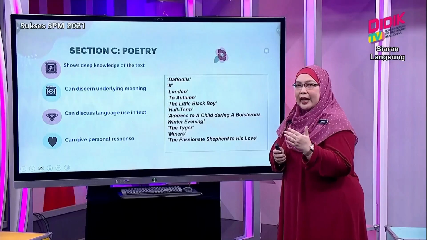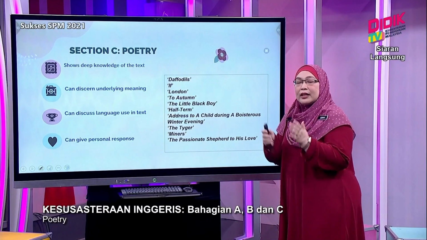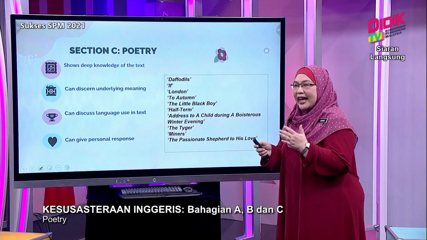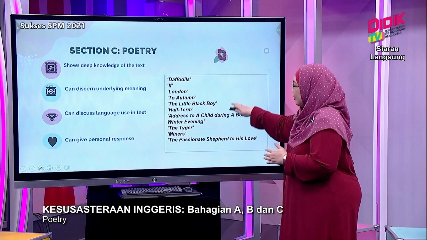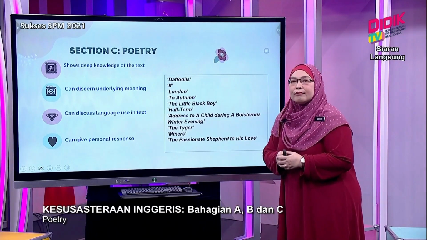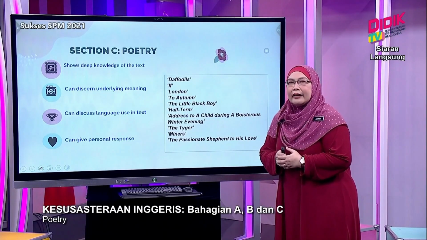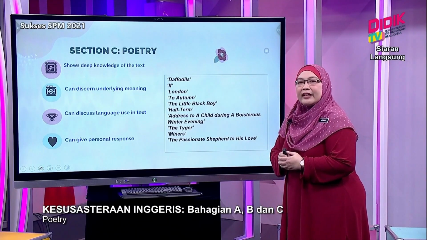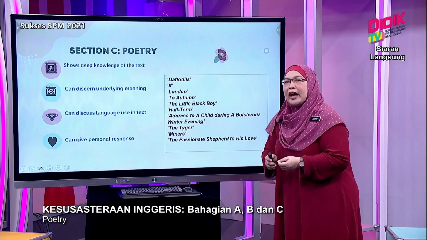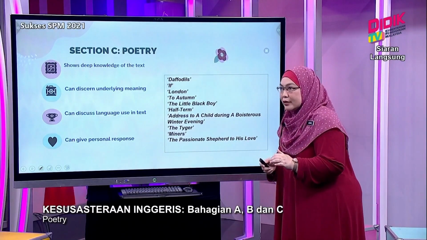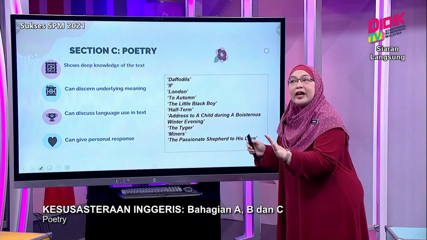So we've covered section A, prose, and we've covered section B, drama and play. So that means we've come to the last section of the exam paper. And this section, poetry, is made up of questions that come from 10 poems. I'm guessing all these students out there are now really studying. And I think one of the biggest advantages that candidates have is that with this new format, they do not have to memorize every single bit. Unlike the previous format, candidates will have all the poems provided.